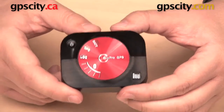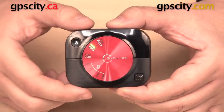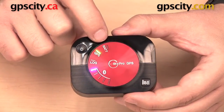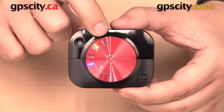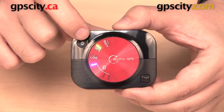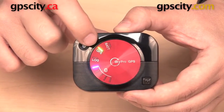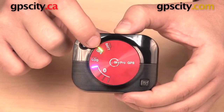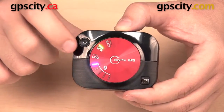There are some lights on the front I want to show you, so I'll hold the power button down and fire this up. The first is the battery light — it will be solid red when you are charging the device, and it will flash red as a warning when the battery is running low. Next is the GPS light — when it is attempting to acquire a GPS signal it will be flashing green, but once it has acquired a GPS signal, as it has right now, it turns solid green.